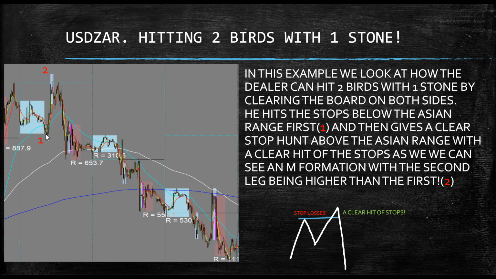As you can see, it gave you this false move. For some people, you find people going short, doing a whole bunch of stuff down there. And after that, as you can see, it then went for the top. And I love this because we can see the blue tracer, a clear hit of the stops, giving us another second leg. We usually call this the 22 trade. And then after that, we can see a move away. 1 day of drop into a consolidation, another day of drop into a consolidation, ending the day, and then the last push.